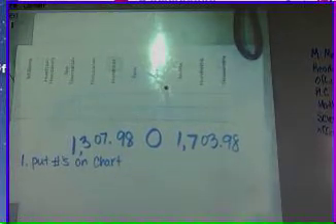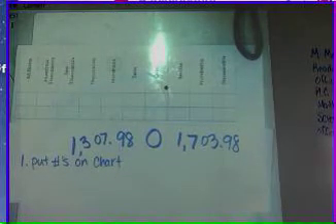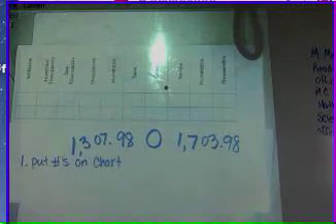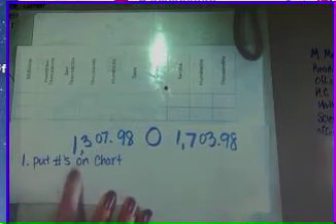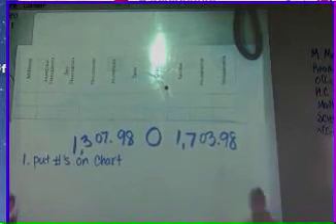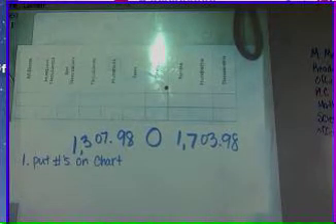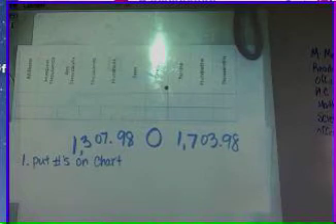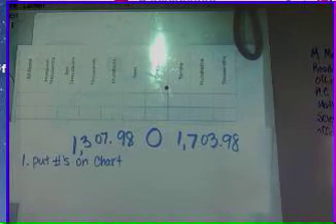And the reason that I'm telling you to put the numbers on the chart is to make your life easier. It's easier to compare the numbers when you know where they fit on a chart. So if you don't have a chart, you can make your own. Obviously, we've been doing it for a while, but if you have a chart and I give it to you, start it on the chart. So, on the chart, where do I start with my number? Where does Ms. Shattuck always tell you to start? To put your numbers on, where should you start? AJ. To the left of the decimal.